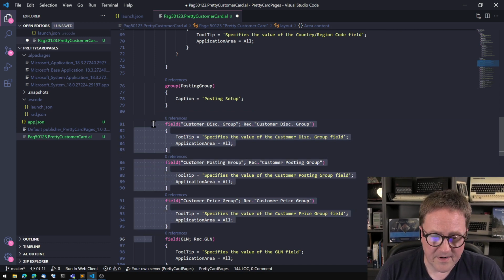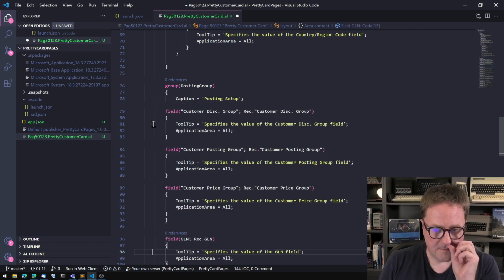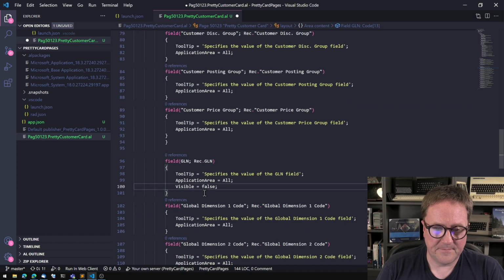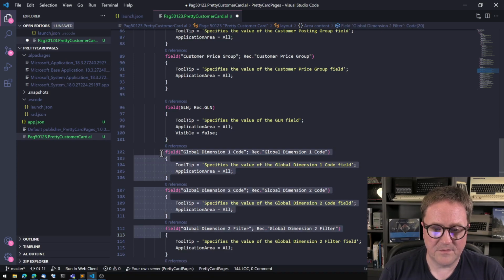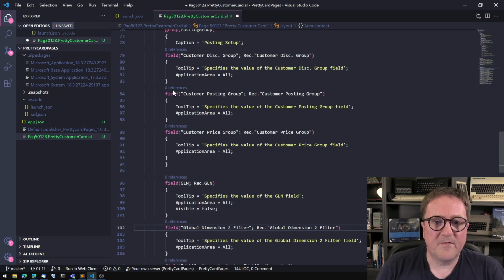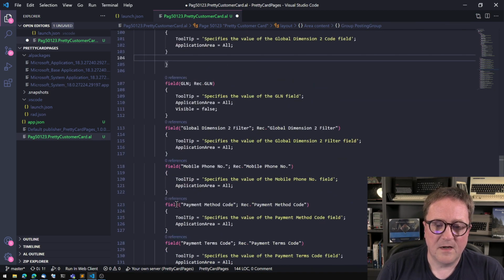I don't even remember why I added the GLN, so maybe that's one of the visible equal false fields. Dimensions are certainly also valid in posting, so we'll add those to posting.